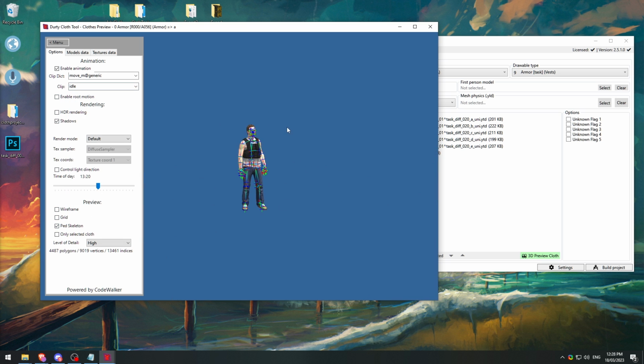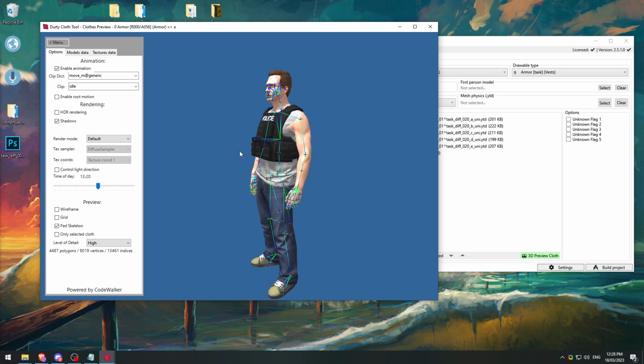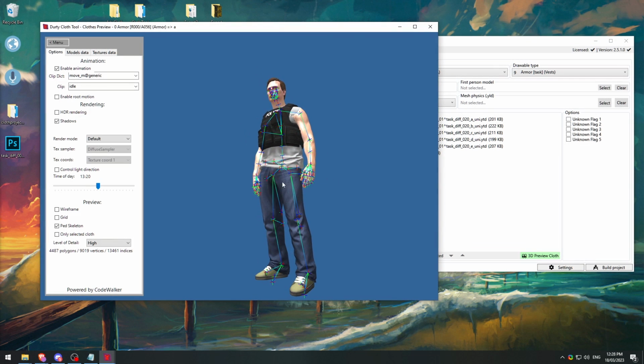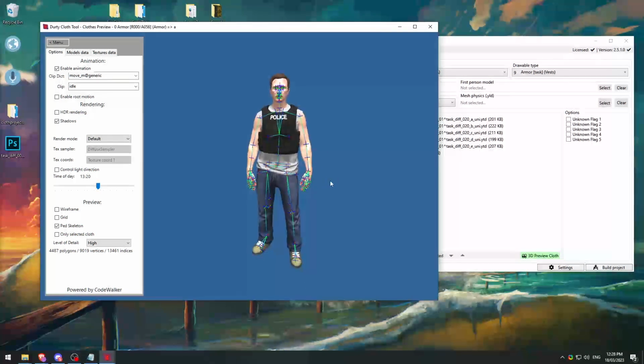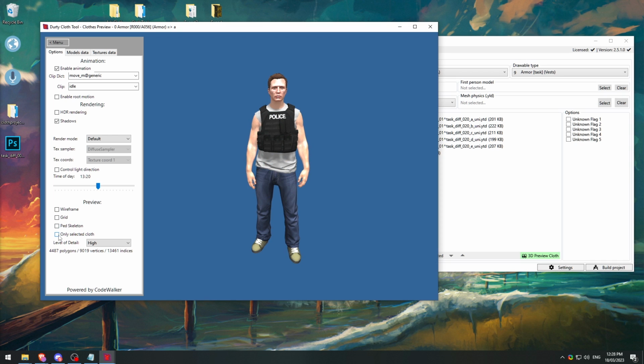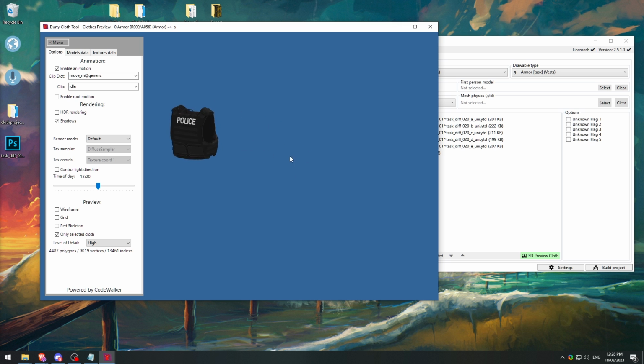You'd have the ped skeleton here, which you can kind of just see all the skeleton type options. Again, very advanced stuff. And then of course I've been toggling this on and off for a bit here, but this is more so if you just want to look at the piece of clothing itself, not on a model. And then you can look at the different level of detail stuff. This is going to be if you're really far away, if you're really close, and stuff like that.